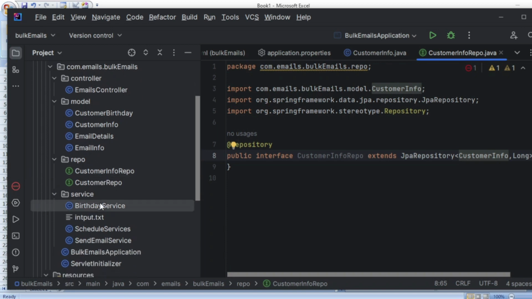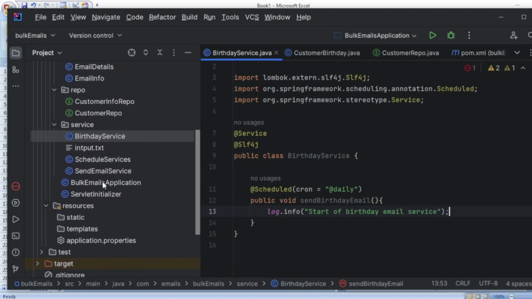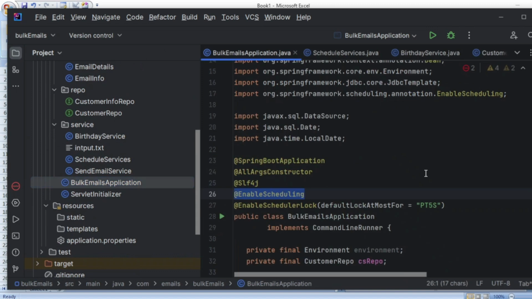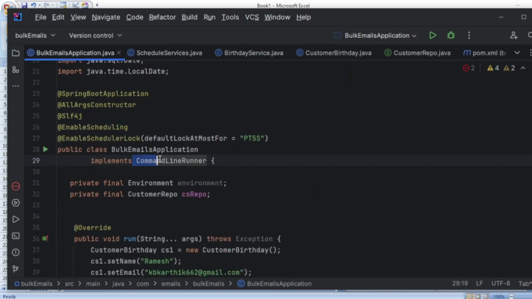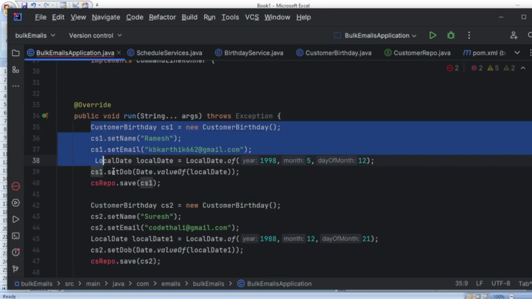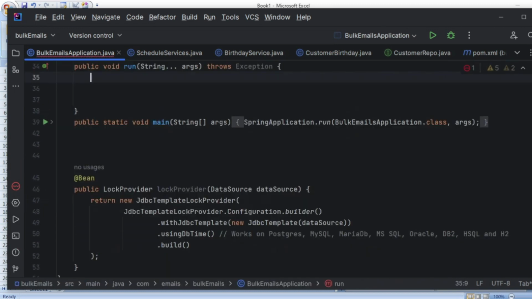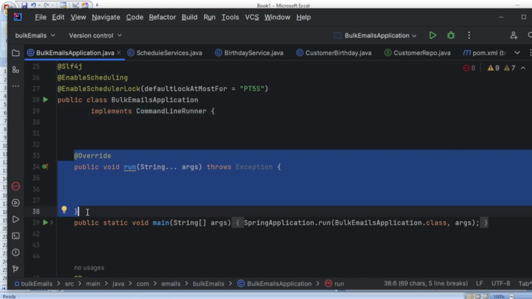So what you can do is, here only you can add, or in your main method you can insert the data when it is running. I am using a CommandLineRunner interface here. What the CommandLineRunner interface does is it gives you a run method.